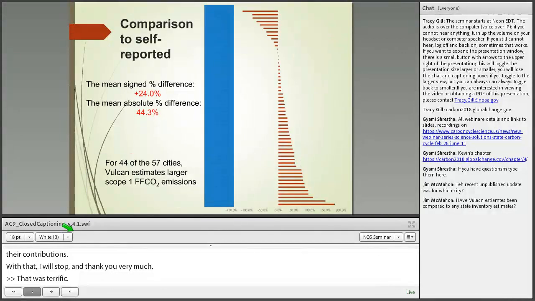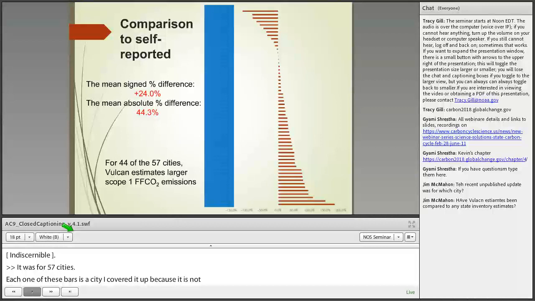It was for 57 cities. Each one of these bars is a city. I covered it up just because it's not public yet, and typically when I don't cover it, people get a little bit distracted by the exact city, and because we still have work to do to make some fine adjustments with trying to make sure we are characterizing each one of those cities' fluxes correctly from those self-reported inventories. I've covered them up, but it's 57 cities.